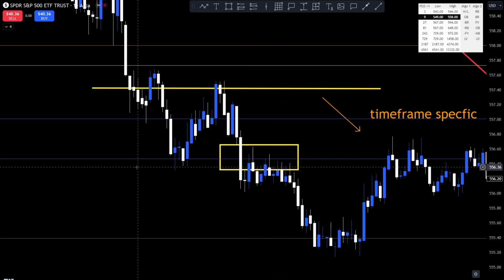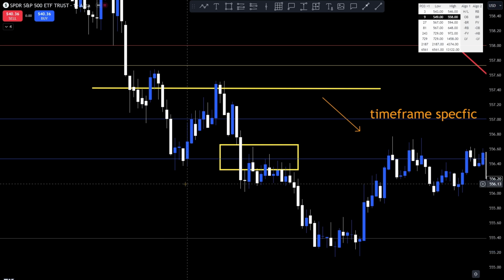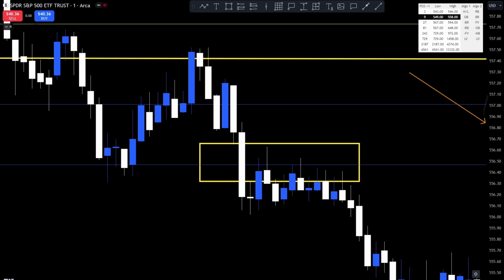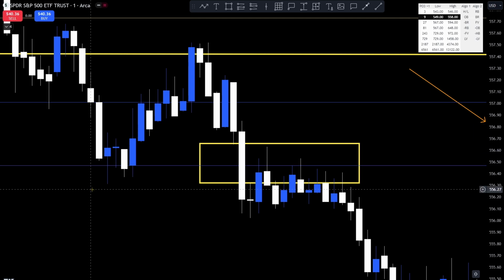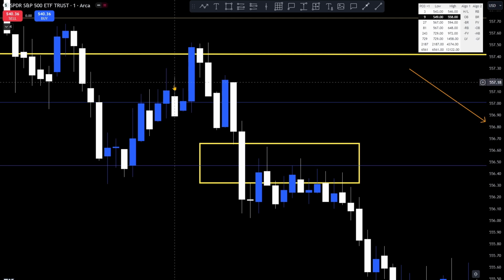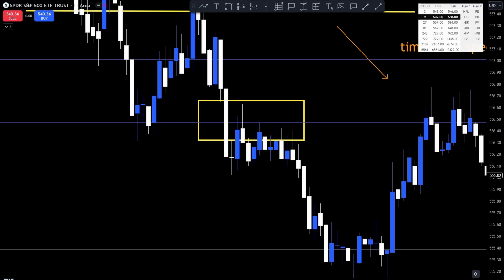Not saying I can't take a trade from the 15. It's just no point in doing that. The 1 minute is the same thing. It's fractal. I'd rather go into the 1 minute and see how quickly my idea can be validated. Especially if somebody's on the 15, you might stay for this up run when somebody like me is going to wait for this to work, you know? So I don't have to be in all this drawdown just because I didn't look at a low enough time frame. But you're also not attached to the 1 minute where you're not going to be aware of the 15. Does that make sense?